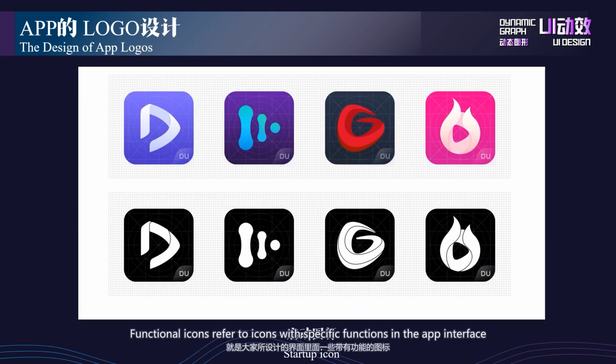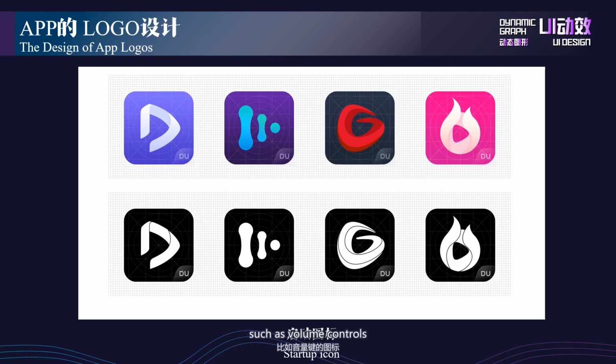Functional icons refer to icons with specific functions in the app interface, such as volume controls, settings, or home icons. Theme icons are those that can be applied to the phone's overall interface. Today, we will focus on designing the product icon, which is the app logo.